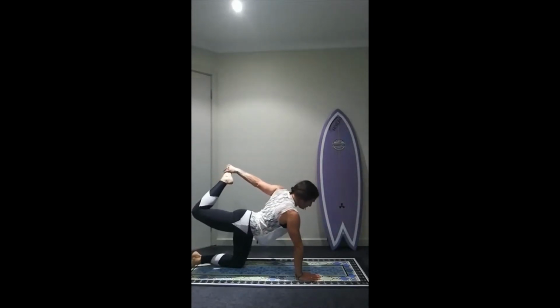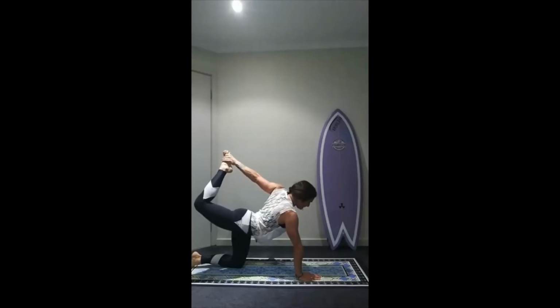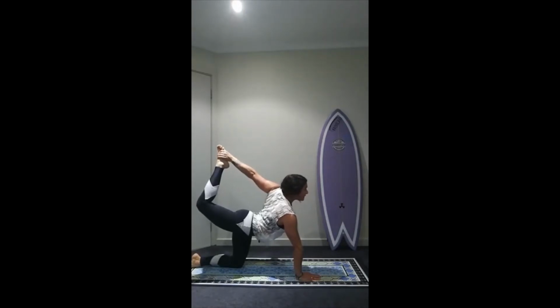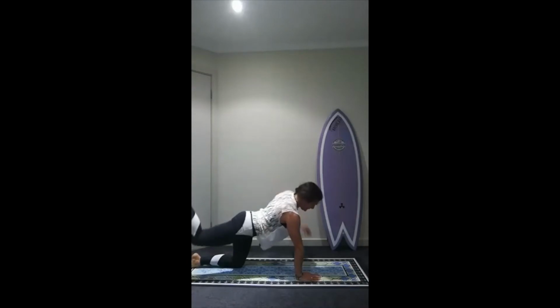Again, if you can't reach your foot, grab a towel and wrap it around your foot. And use the kick of the foot toward the sky to open your chest. Look up. Look in front of you. And use the push of the foot toward the back of the room and toward the ceiling to open the chest. And keep breathing in through the nose and out through the nose. Few more breaths here. Try to reach higher if you can. And release, breathe out.